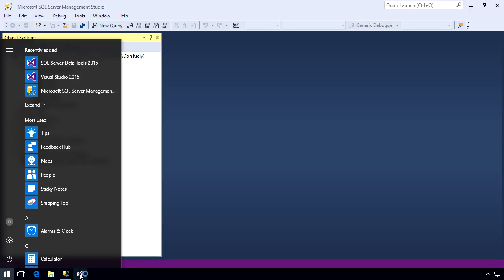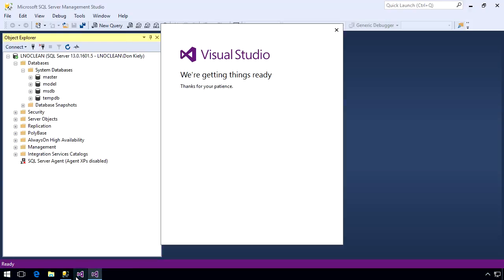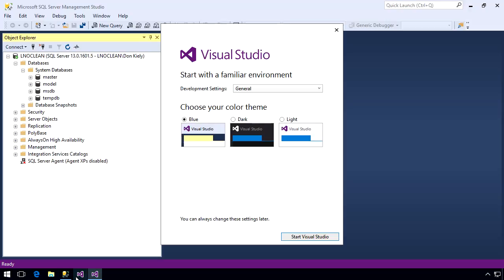And that way they're easily accessible because these are tools that I use constantly on most installations of SQL Server, at least the client machines where I'm going to work with SQL Server, whether it's a SQL Server instance on this local machine or on a remote machine.